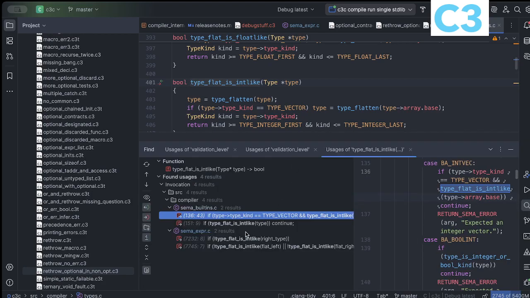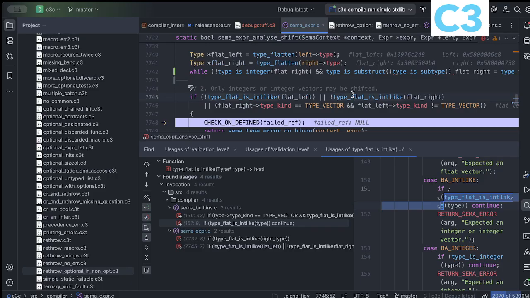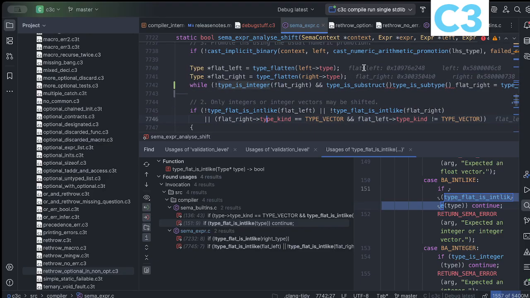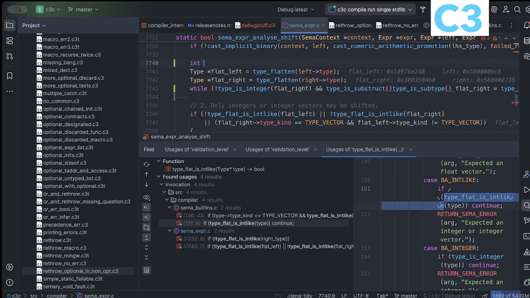Okay. So actually this flatten here is wrong, because if you want to do like 2 is greater than some weird stuff, then that shouldn't work.